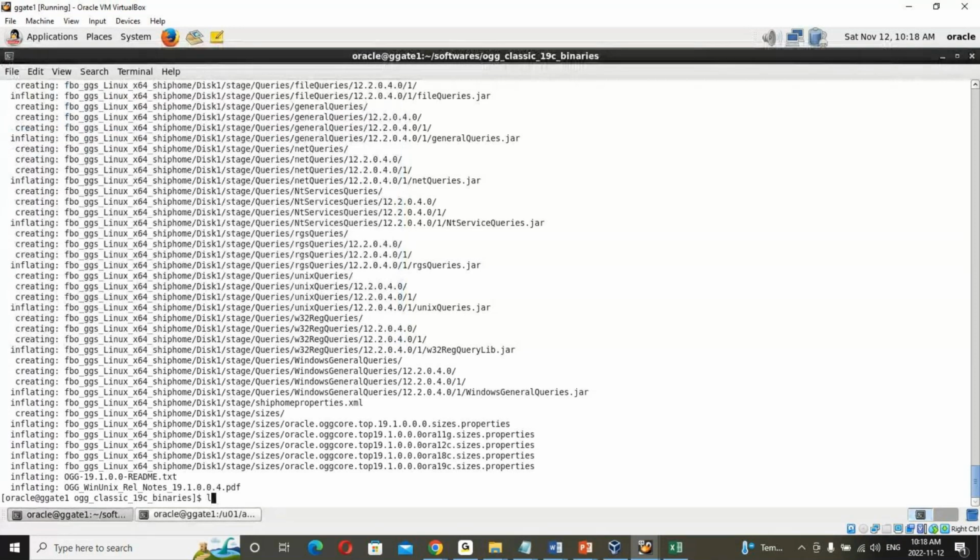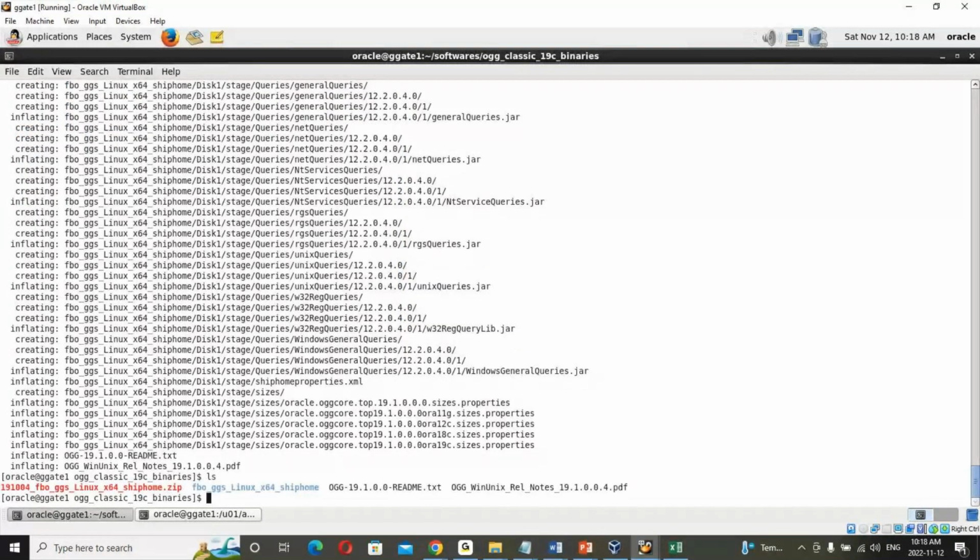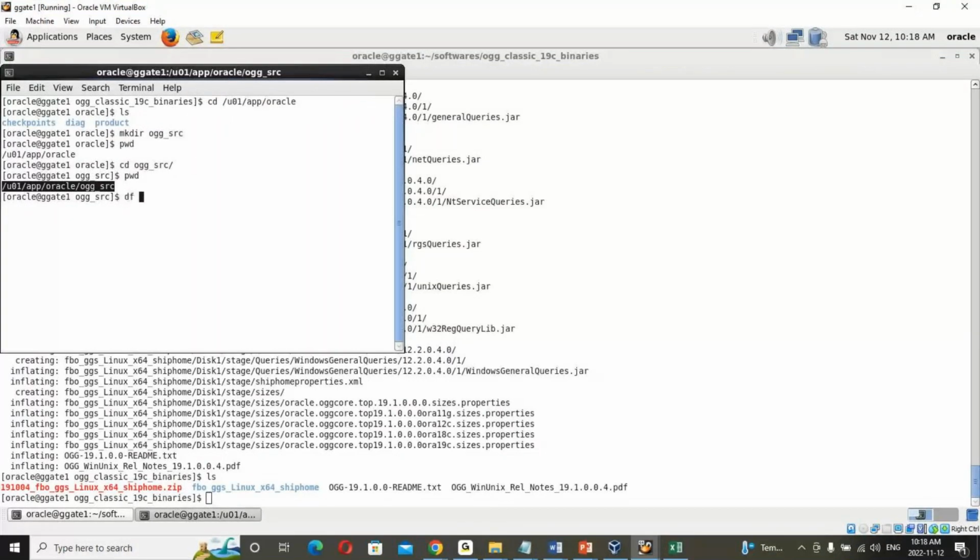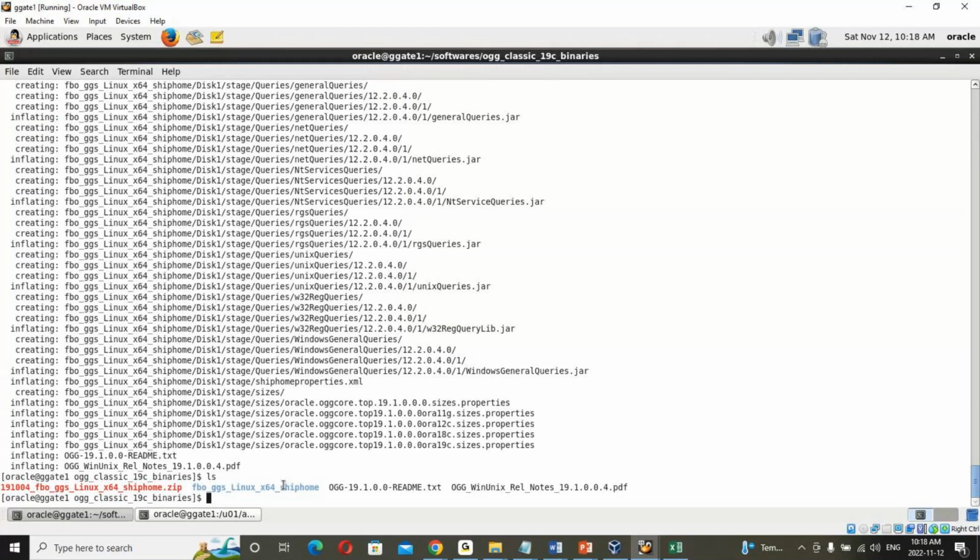You have to ensure that you have sufficient space as well. You can check df -kh slash u01. I have got 17 GB available, so that should be fine. Because it is training and development, 17 GB is fine. Otherwise it won't be.